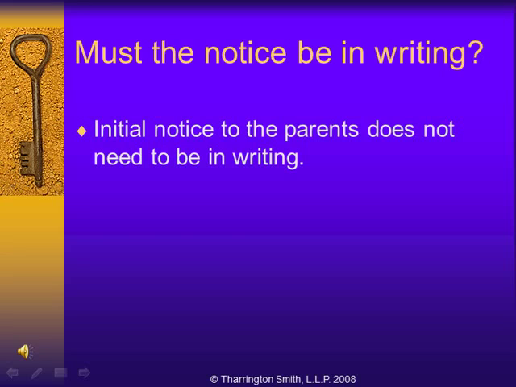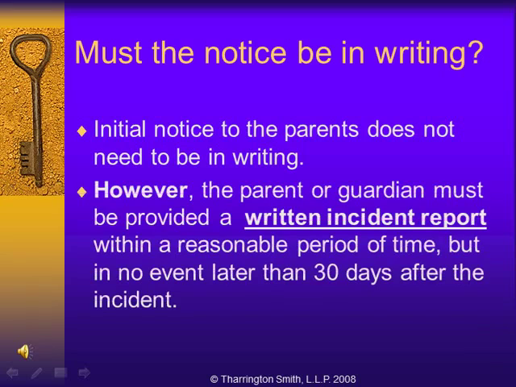In other words, after an incident occurs, the principal or the principal's designee can fulfill the prompt notice requirement by calling the child's parents and verbally explaining what has occurred. However, the school must follow up with a written report of the incident within a reasonable period of time, not to exceed 30 days after the incident has occurred.